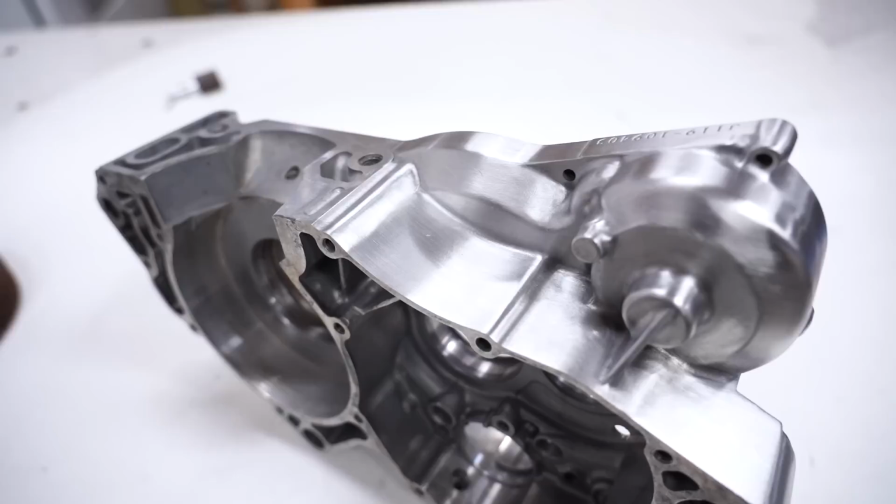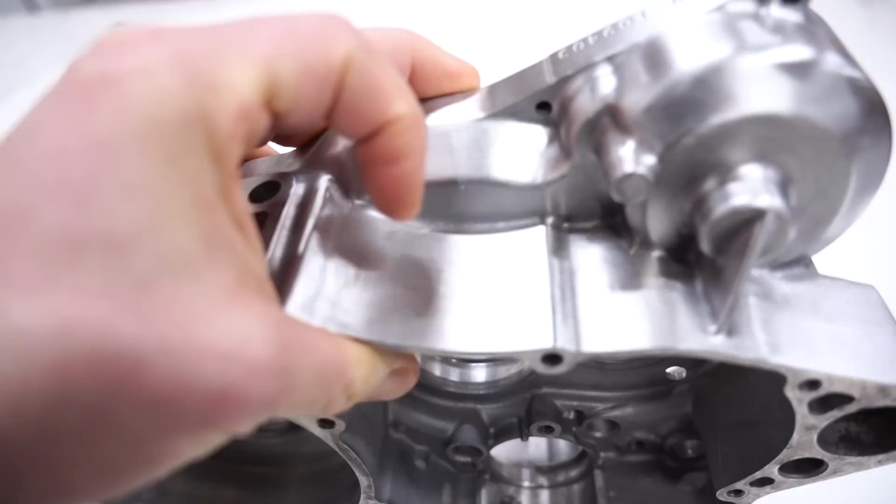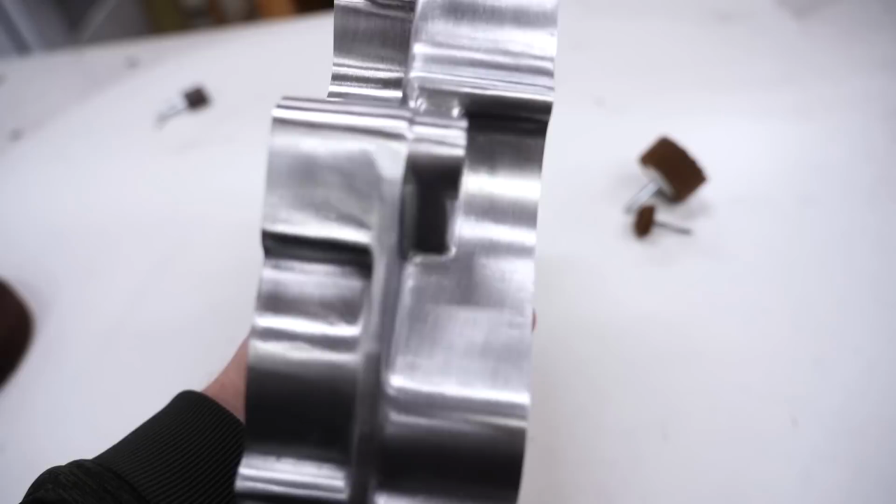Now, obviously there's a limit on how much you want to sand into the cases. If you have a deep scratch that goes halfway through the thickness, you obviously don't want to sand that out. You can see it gets pretty thin in some areas, but for your average scratching and pitting on the bottom side, that you can sand out just fine.